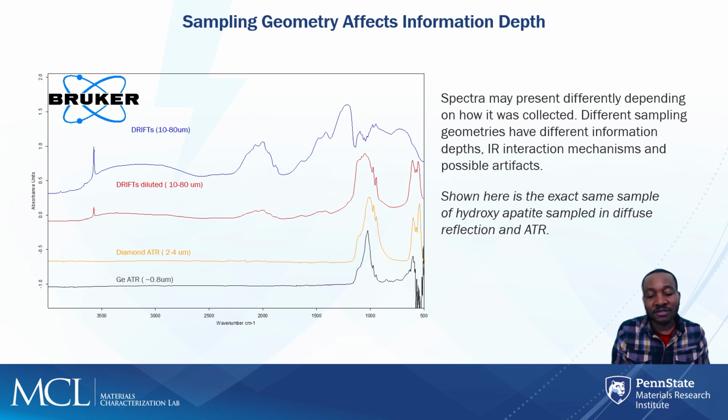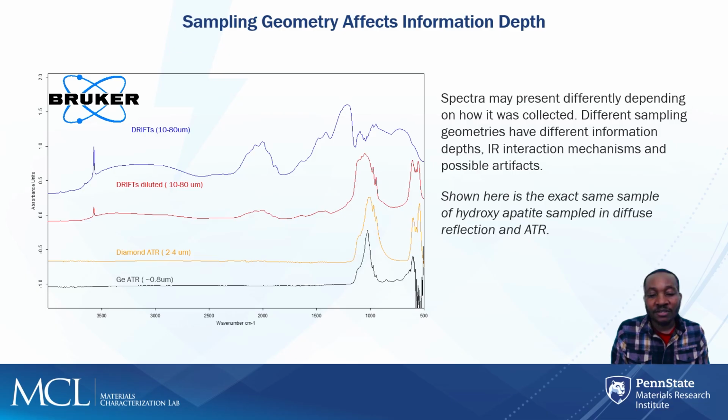And that's because of the difference in the artifacts that we see between diluted and not diluted DRIFTS spectra. And then if we take that exact same sample and look at it with diamond ATR, you'll notice that the peak that was very obvious and apparent in DRIFTS is no longer easy to see with the diamond ATR.